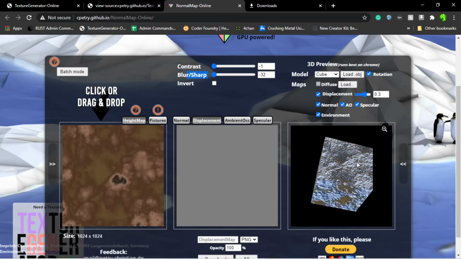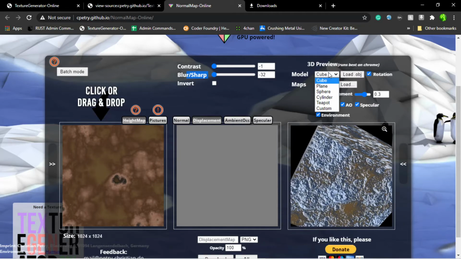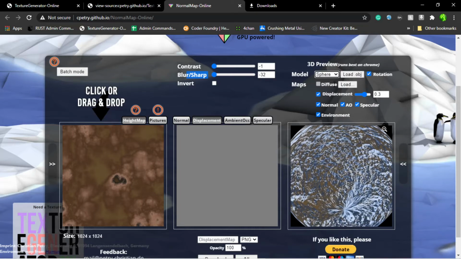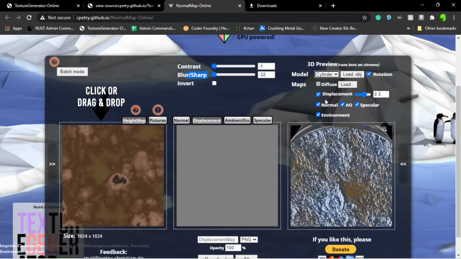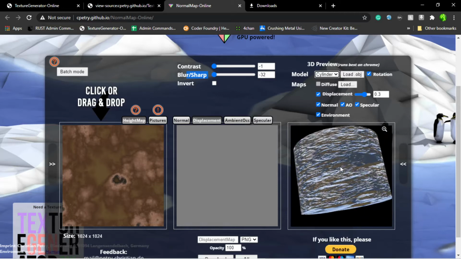So that's our rust right there. Let's bring her to a cylinder. There we go.